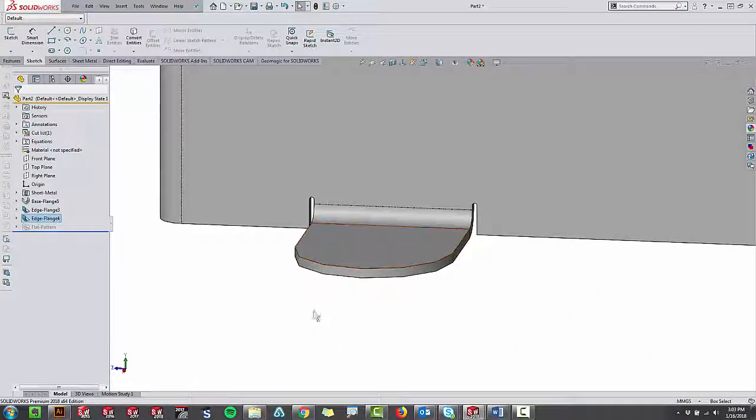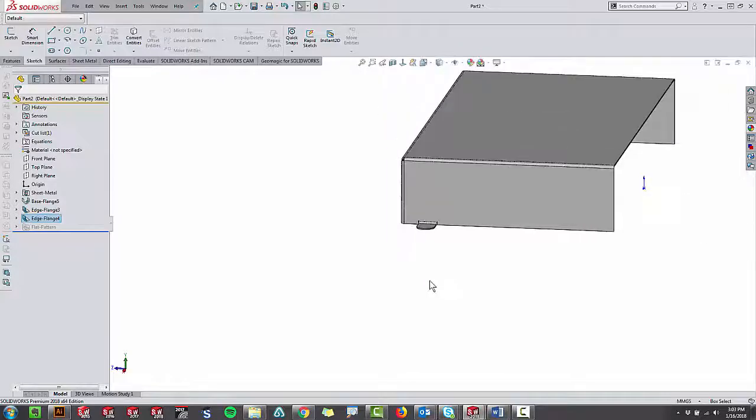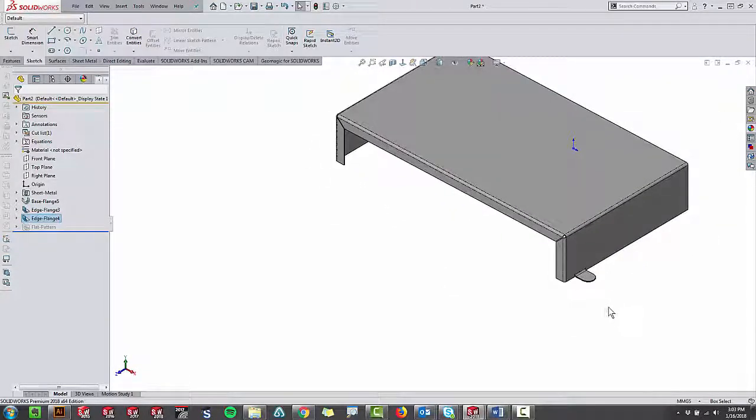If we zoom into it, SOLIDWORKS made some decisions for me and gave me the relief cuts that I need in order for that to be able to be manufactured. It so happens that in this particular case, I need to add a couple more instances of that.